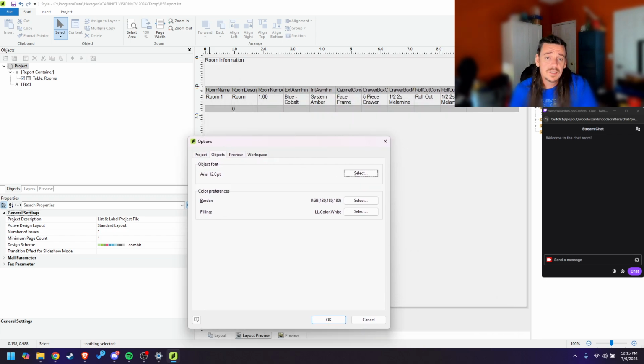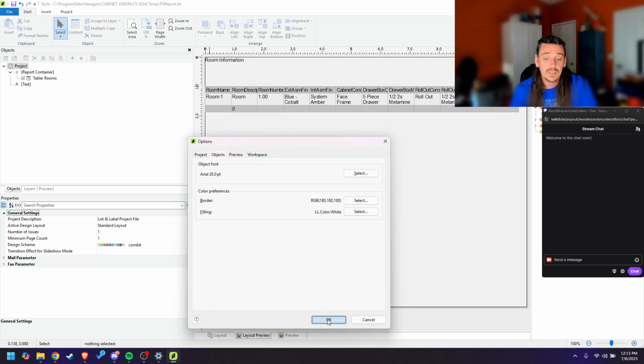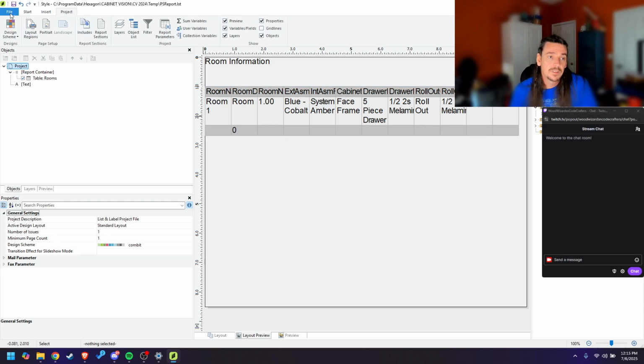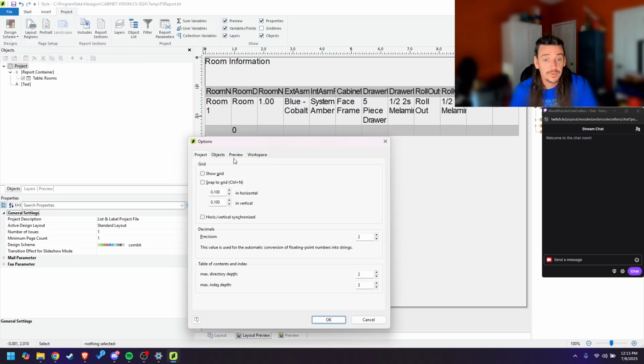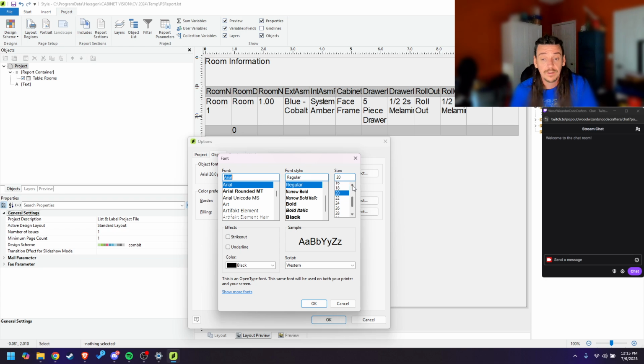So if you did want to set the default for everything in your report as a starting point, you would do that here under options and objects. Let's say I want all of my default sizes to be 20, click OK. Everything is going to grow at the same time. I don't really want to do that, but I figured I would show that if you wanted to set your default font for everything, you could do that here.